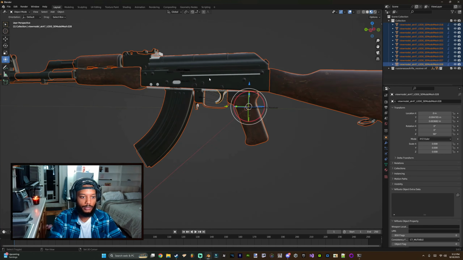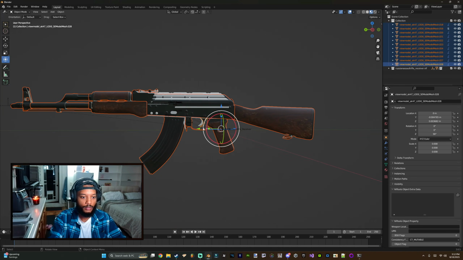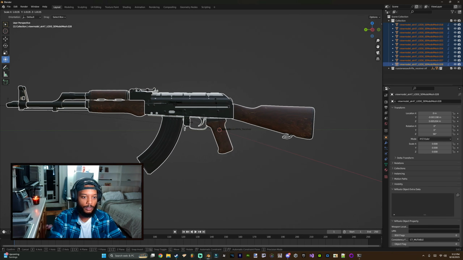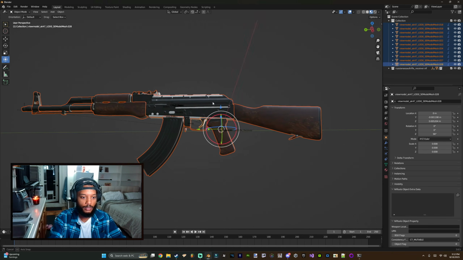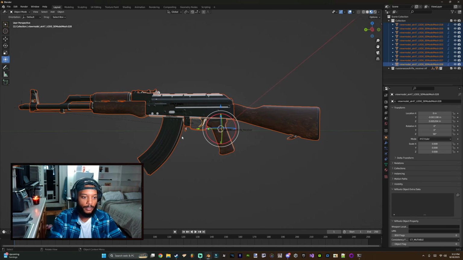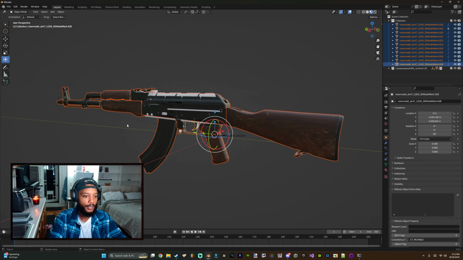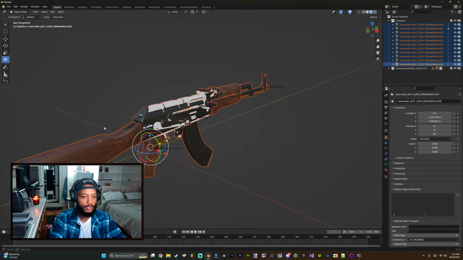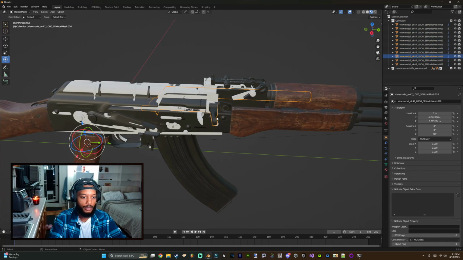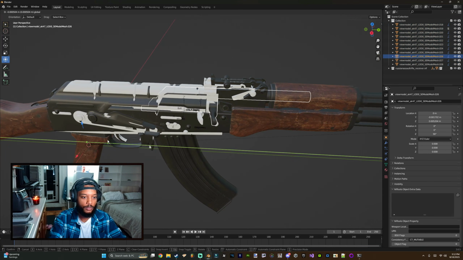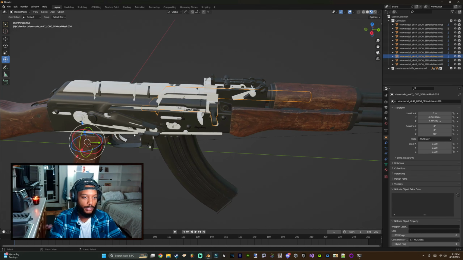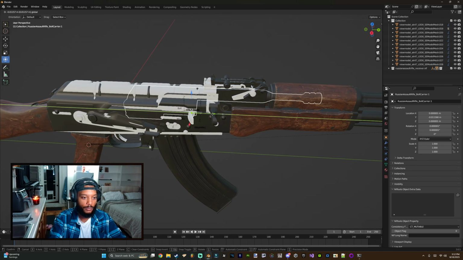So I'm going to line this gun up like that. You want to make sure that the trigger is really close like that, and the handguard should be like that, and the magazine should be like that, and that's damn near perfect already. That's why I chose the AK, so it should be the easiest. And then we're going to be animating this bolt right here, so when you shoot the gun, it'll go back just how this one goes back every time.